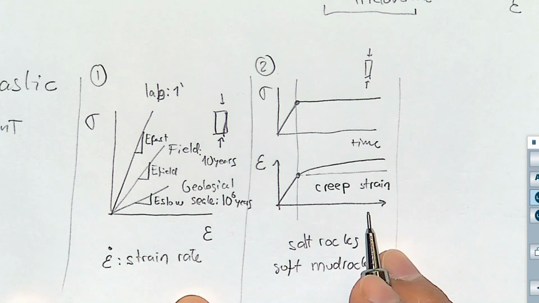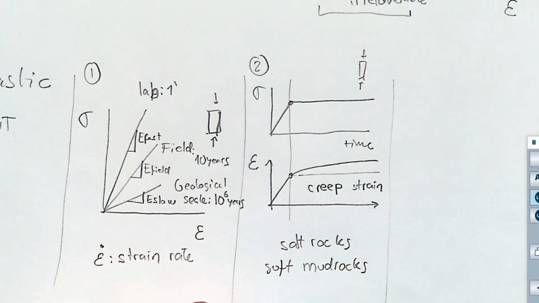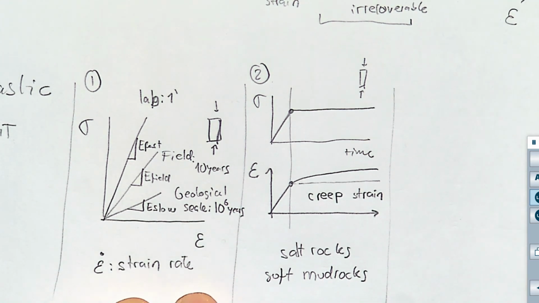Talking about a real example, about hydraulic fracturing. You can open a fracture. You can prop it. But over time, the rock is going to slowly creep, and it's going to close. And some of those fractures that were originally open, they may close. Sometimes the formation may be so soft that if you have proppant, it's going to get inside the rock. It's going to get embedded. And your proppant will not prop the fracture anymore. And this is due to the creep strains.